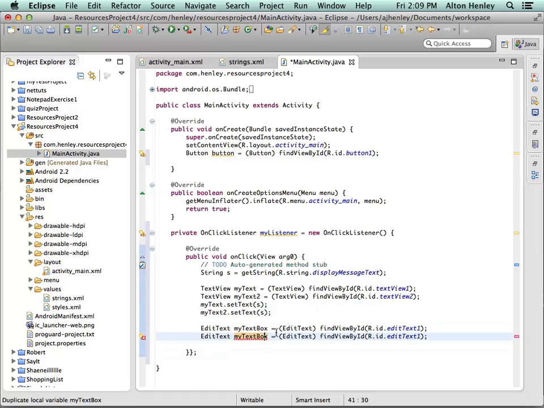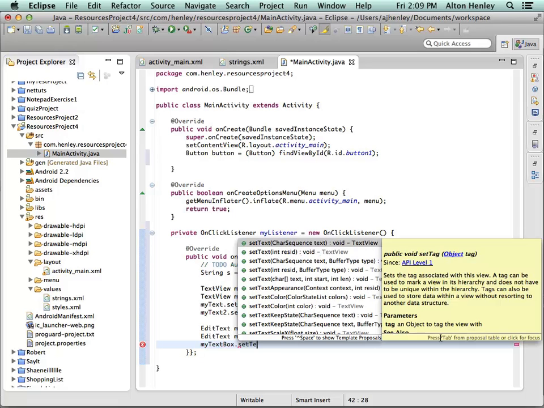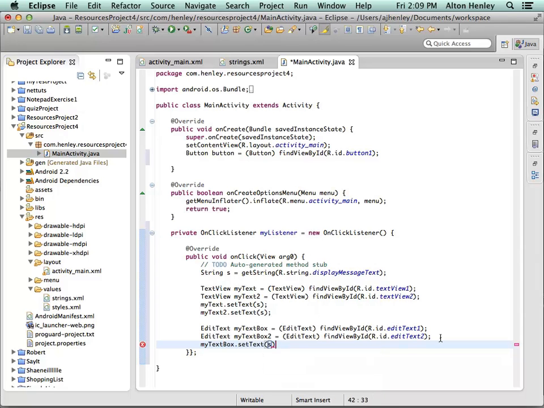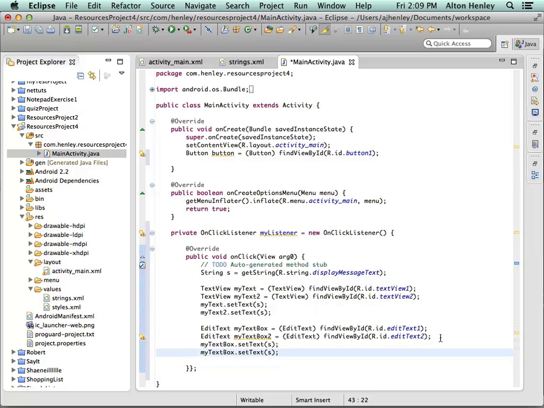I'm going to call this one myTextBox2, just for grabbing editText2. And then myTextBox.setText(s), and myTextBox2.setText(s).